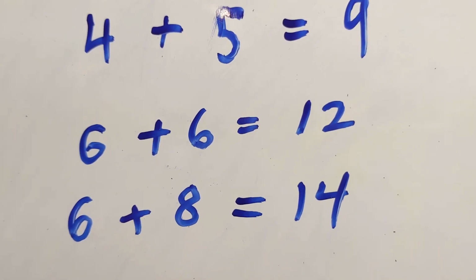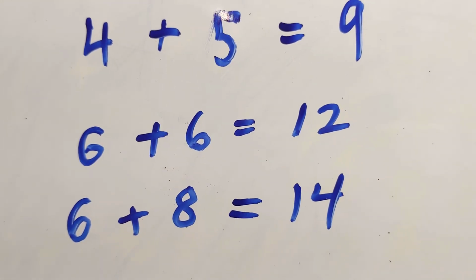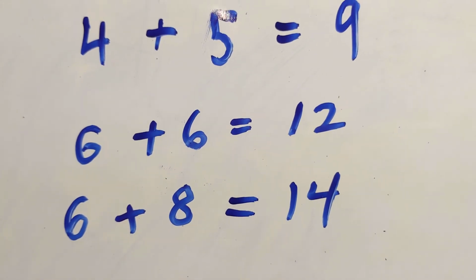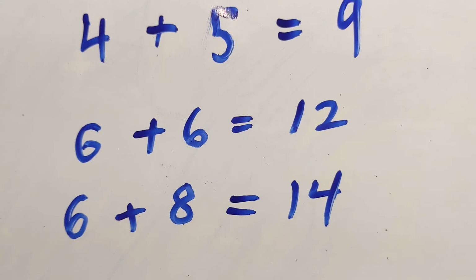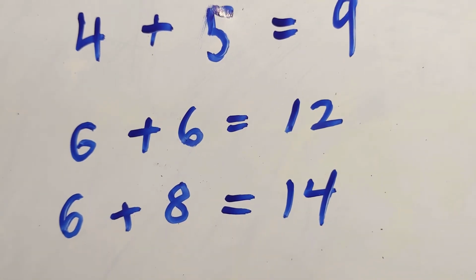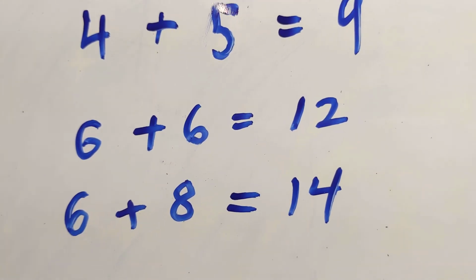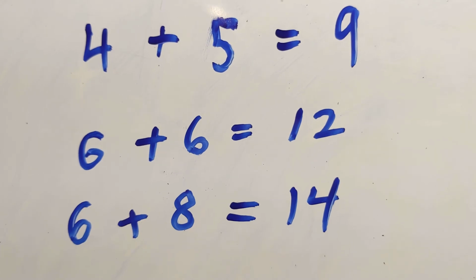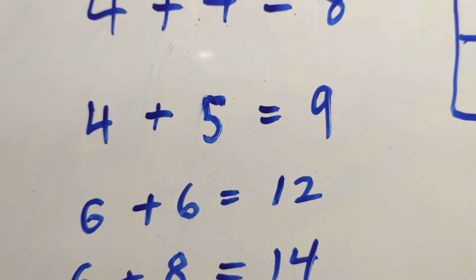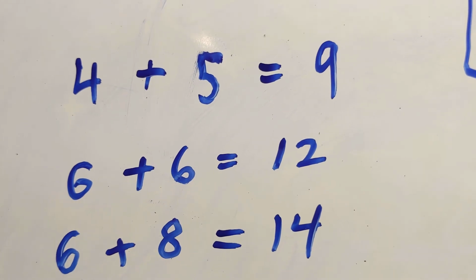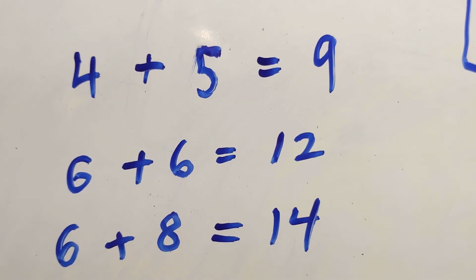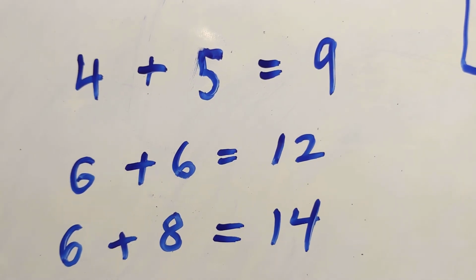Especially as they run out of fingers to count on. So we want to think of, okay, if they know 6 plus 6 is 12, and they don't even need to think about it, that just comes to them with great automaticity, then when they look at 6 plus 8, what we want is for it to start triggering in their mind, oh, well, that's close to 6 plus 6. It's just 2 more. So if 6 plus 6 is 12, what's 2 more than 12? Well, it's 14, right? And that can be difficult, and students will push back against it. They'll want to count on their fingers. It's just easier. It's what they know. But as they get up into the double digits and beyond for their numbers, adding, it's going to be so much more difficult if they're trying to count it all on their fingers.